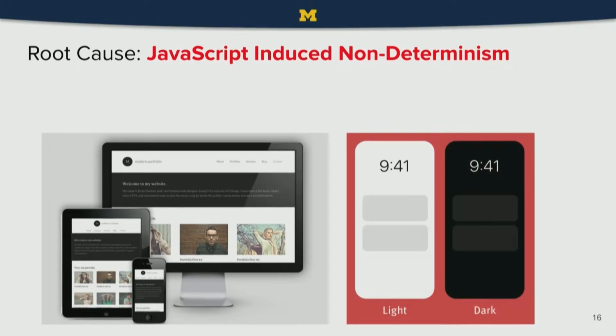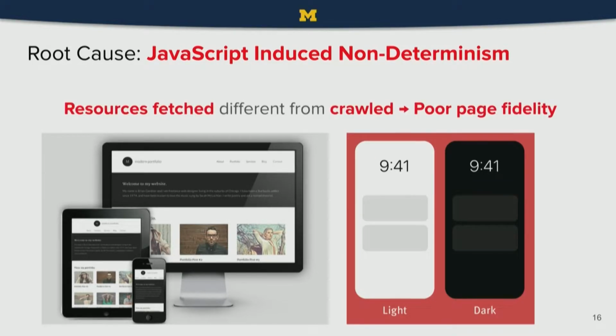Similarly, a lot of web pages today offer light and dark mode. In order to implement this, they basically inspect the client-side cookies, check for user preferences, and accordingly fetch light.css or dark.css. So with the help of these examples, I'm trying to demonstrate that these non-deterministic APIs influence what URLs will be fetched. Now, this becomes a problem in the case of archived pages because the set of URLs that are crawled might be different from the set of URLs that get fetched because of these different values of sources of non-determinism.